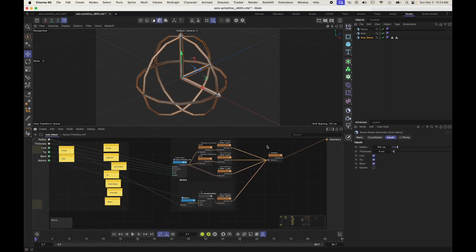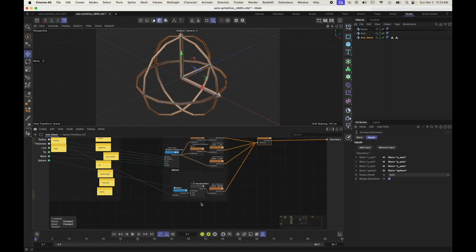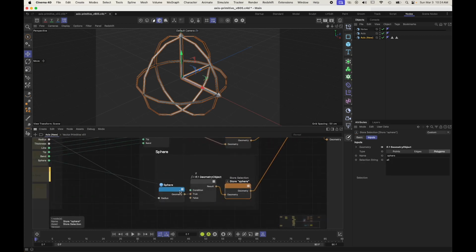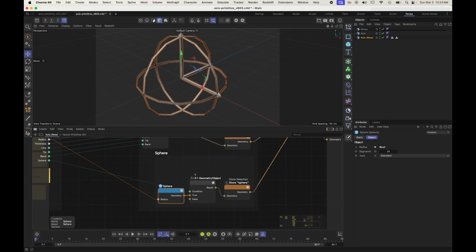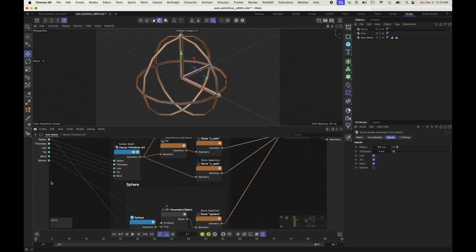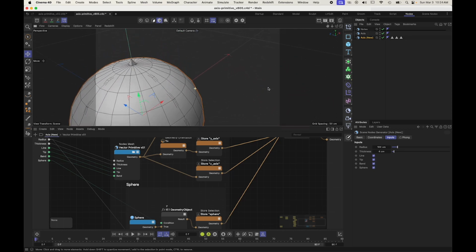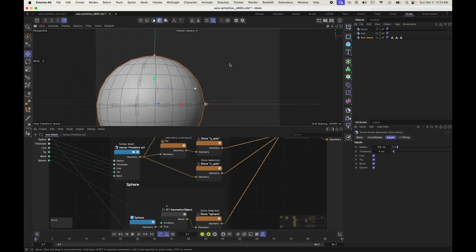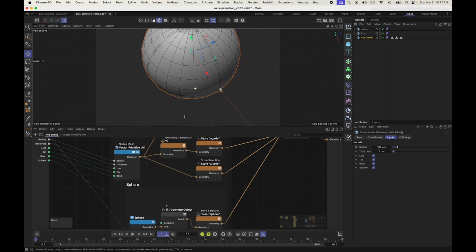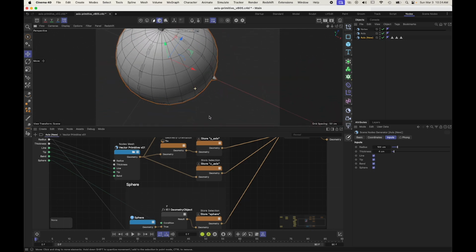And for that origin, actually looking at the sphere, let me just ensure that sphere is turned on. Let's take a look at the mode here.